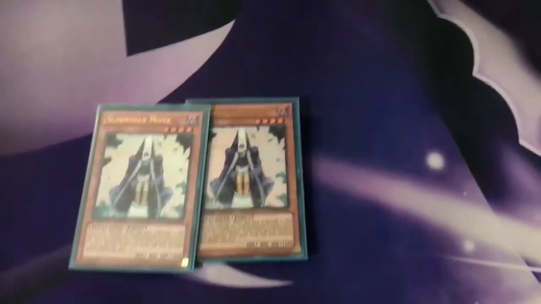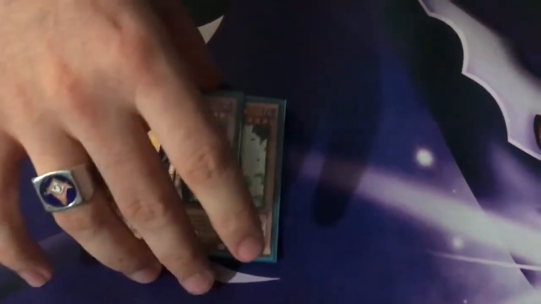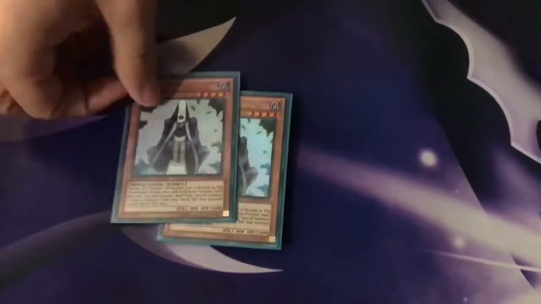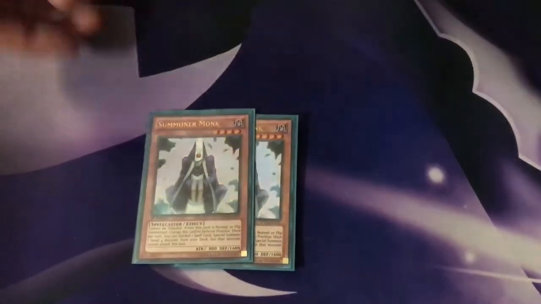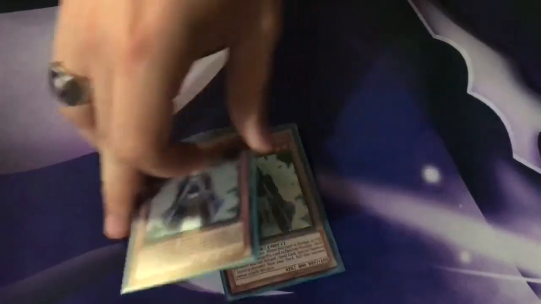Next, we're still playing a 2 Summoner Monk, something I considered cutting since there are so many hand traps out there like Ash Blossom, but even if you do get Ash Blossomed or Effect Veilered, you still get to discard as cost, which is important, because then you can still discard your Karma and still get off your search effects. So 2 Summoner Monk just adds a little extra consistency in getting out your Duza and making a rank 4 play.